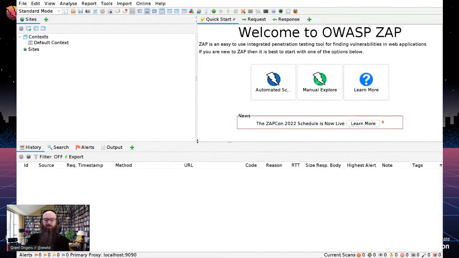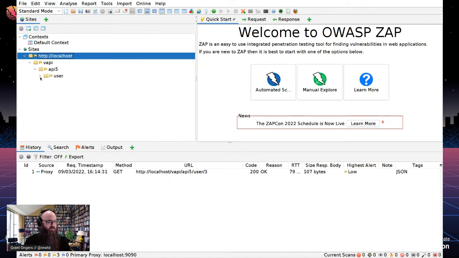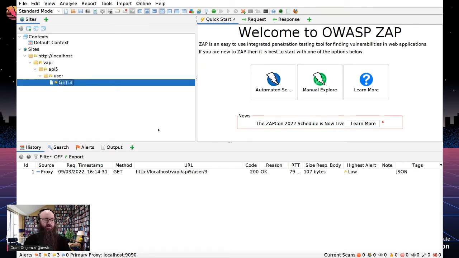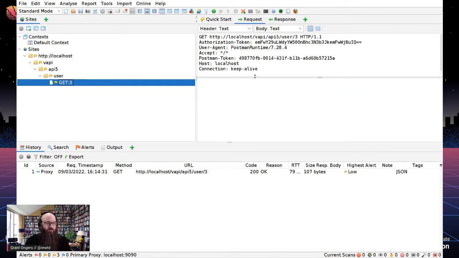Reshare Zap. It does feel a little bit like a Duplo version of Zap at this point. But that's all good. All I really wanted was to have API 5 back here. I don't know if this text is big enough for you guys to see it. It does seem a lot bigger to me.